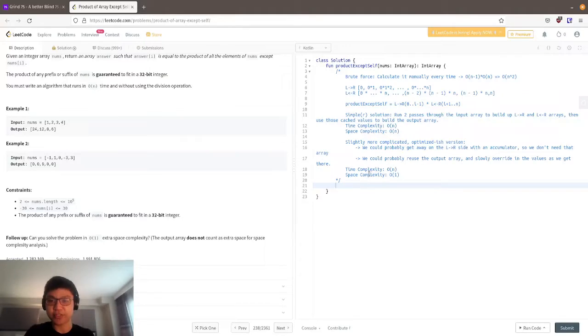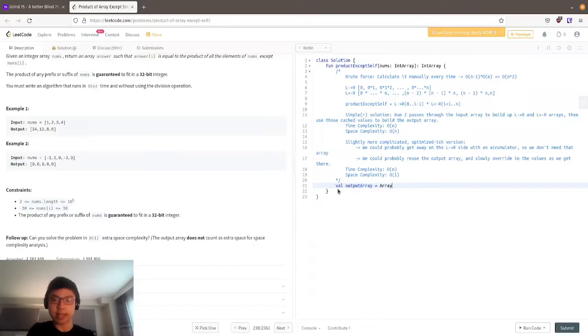I think this is fine. There may be a better way to approach this that simplifies things even further, but I'm not too sure on that point at the moment. But I think this is good enough, so let's get started coding. So we will start with our output array.